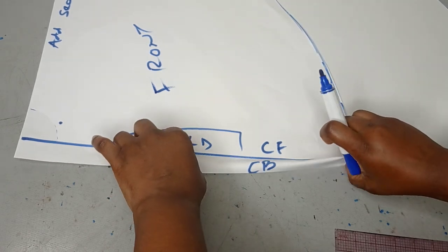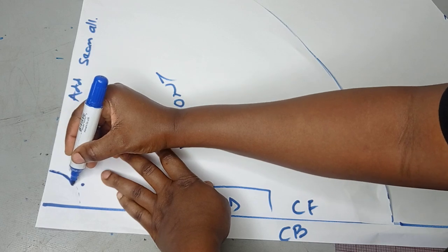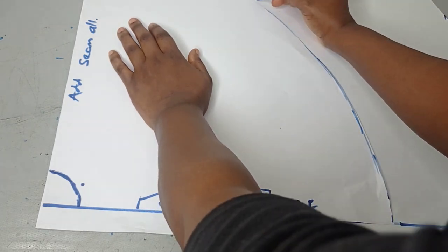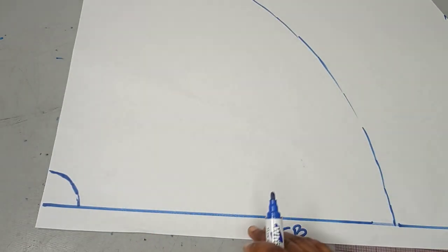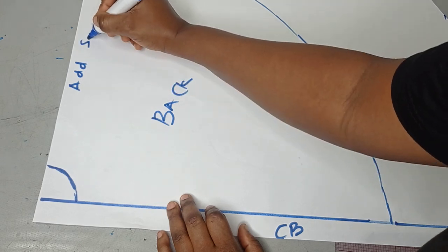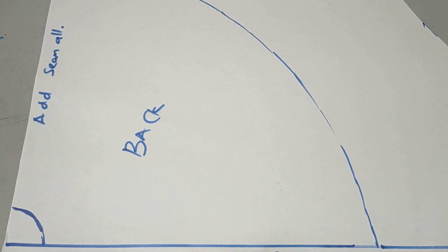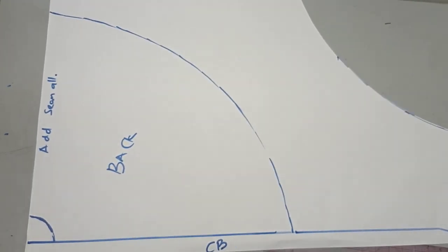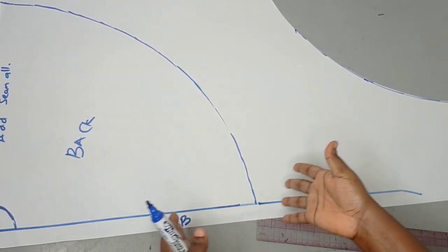I draw out my zipper allowance at whatever inches you use for your zipper, then place the front pattern on the center back area. I trace around it with a marker. This is like a mermaid skirt, and what we want to do is introduce that long train to the back panel. Now I've drawn this out, I can set aside my front pattern and label this as my back, noting that seam allowance is needed to join it to the back panel.